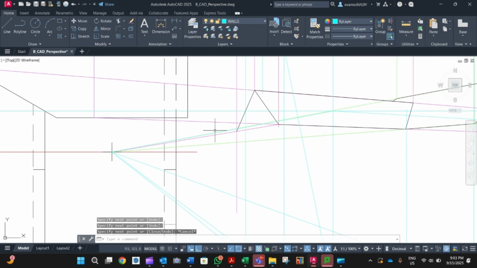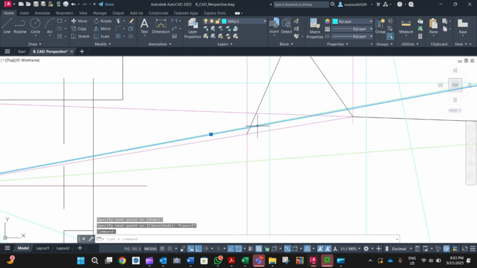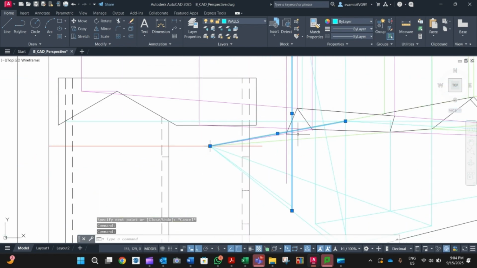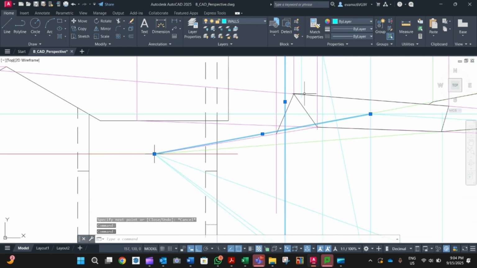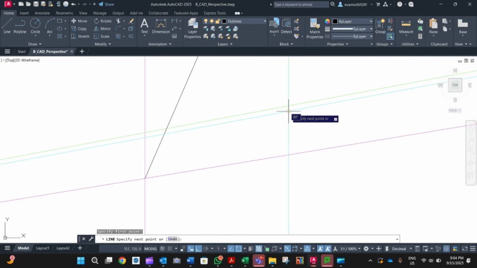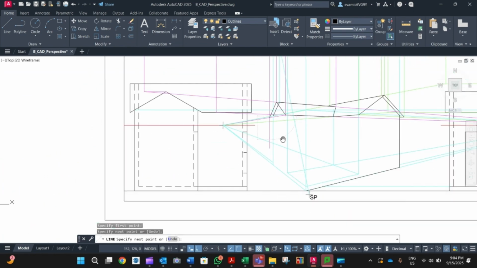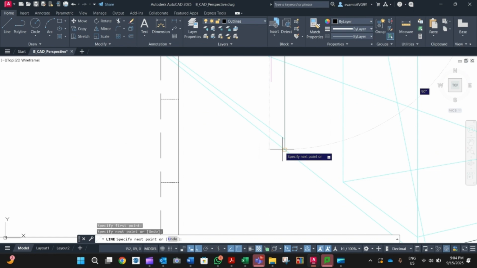Okay, so this blue line here is the line we're looking for. You can see where those two blue lines meet. That is the point that we're going to work from there to there. Okay, so what does that look like? Well, I'm going to take outlines, line command. I'm going to click from there to where the two blue meet. And I'm going to come straight down there to the bottom corner of the wall.